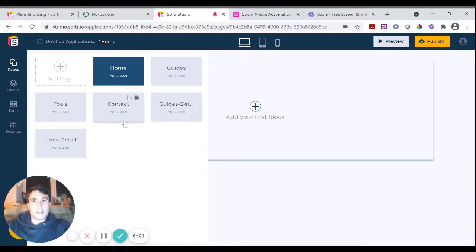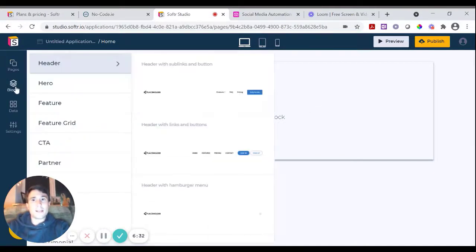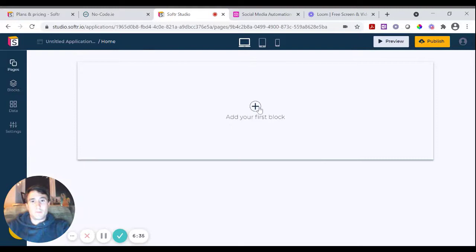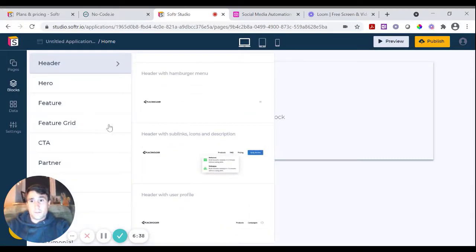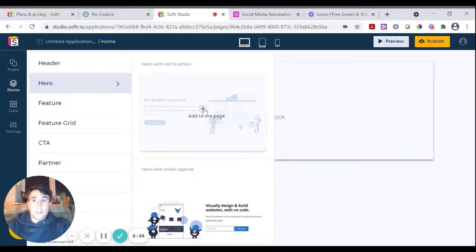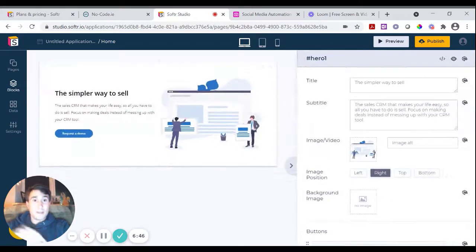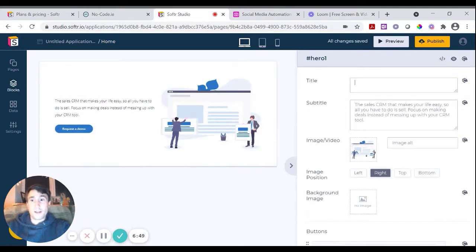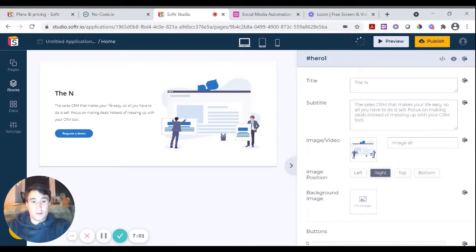Now that you have your pages, the next step is to actually add the building blocks that I might have mentioned earlier in terms of what components are going to be on each of the pages. So we'll start with the home page, and again it allows you to select your blocks from here on the left, but I'm going to click here and add my first block. So the first block will generally be a hero type thing, something at the top of your page to get your message out there as to what your web page is about and key messages. If people didn't see anything else on your web page, what would you want them to see as the first thing when they land here?